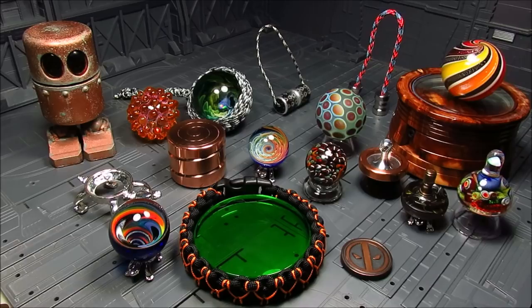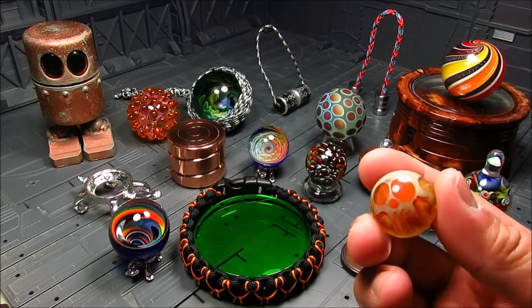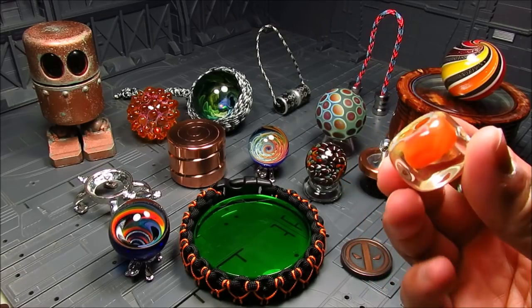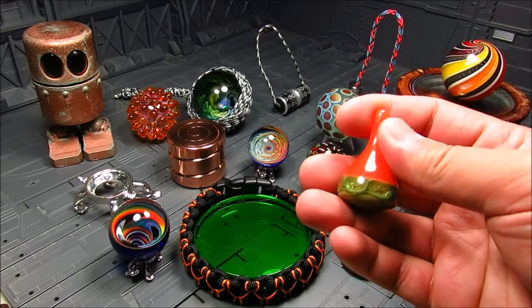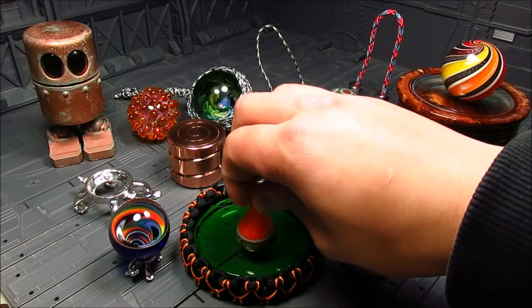Then, also got some skulls made by John. I can't remember his last name, but Skellies. And if you're curious what they are, you can check out my Instagram. I usually link the artists on their Instagram page, and you can inquire about them. He also made the skeleton ones on a cube, and they're orange. Gotta love orange. Not sure if I've shown this one, but this actually matches this green and orange.